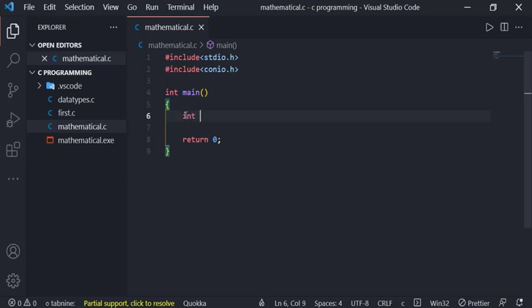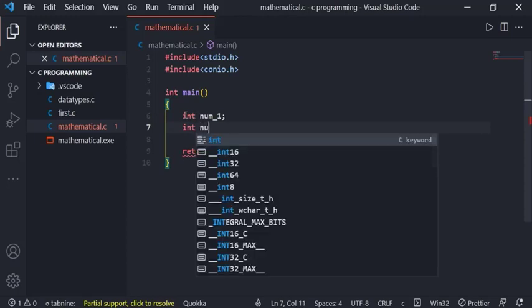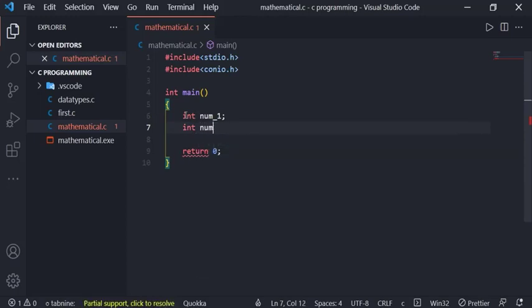We are going to declare two variables, int num1 like this, we terminate, and then we declare a second variable, int num2. After that we want to prompt the user to enter num1 and num2, and then do the division, the addition, the subtraction, the modulus, the remainder, so that you learn how to use our mathematical operators, right?